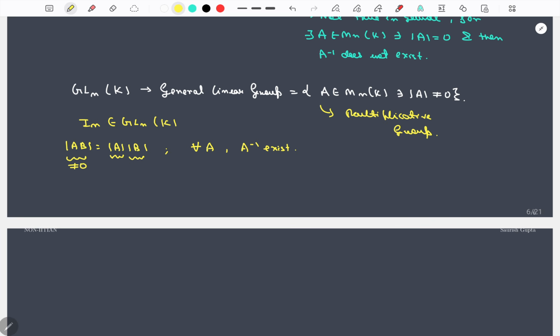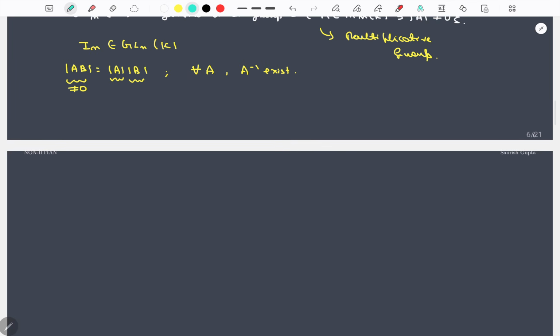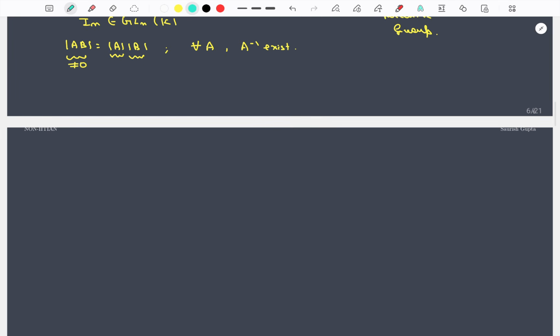Is it abelian? It's not necessarily abelian, because we know that multiplication of matrices in general is not commutative in nature. So let us construct an example. For example, if you take this matrix, let's say 1, 1, no, it won't work. Suppose 2, 1, 0, 3, and suppose you take 1, 1, 1, 1. Let me check whether it holds or not. If it does not hold, then I'll give it as an exercise for you to find two matrices which do not commute in terms of multiplication.